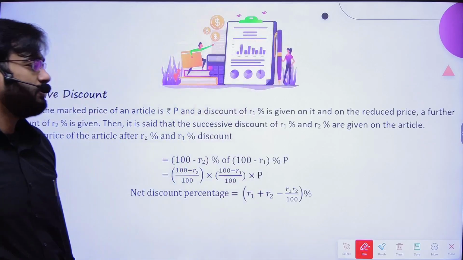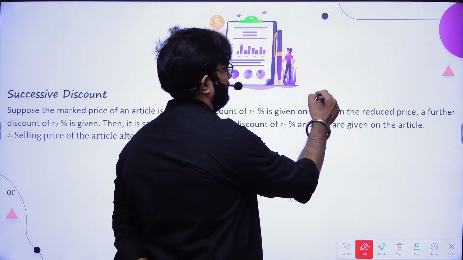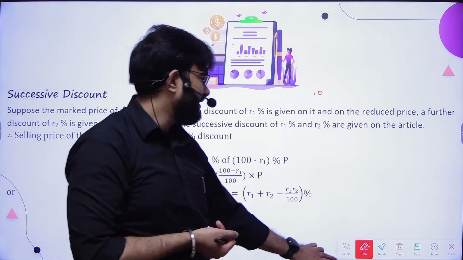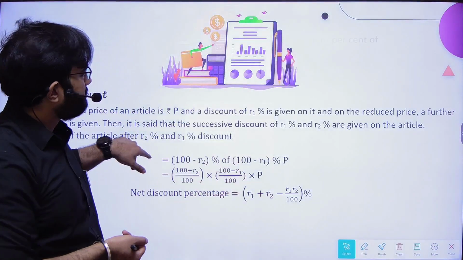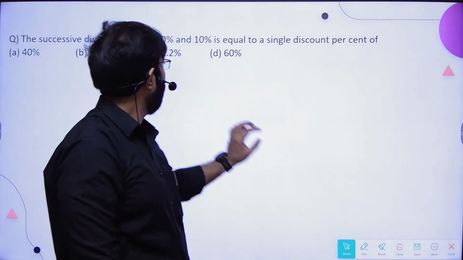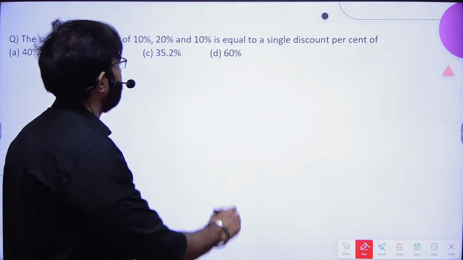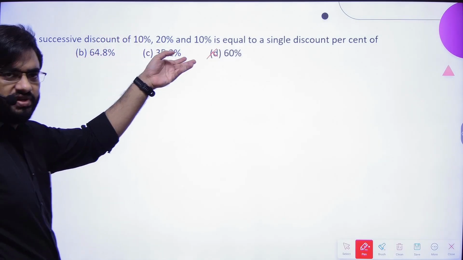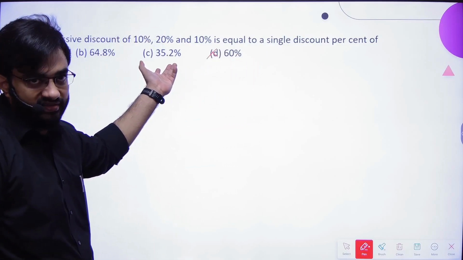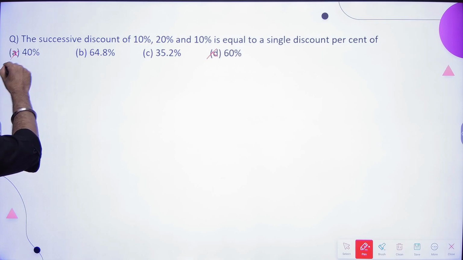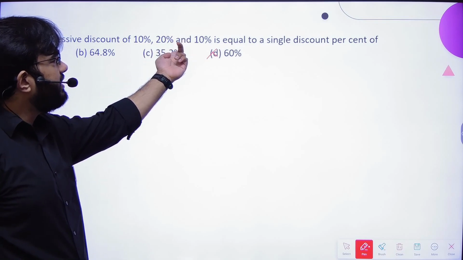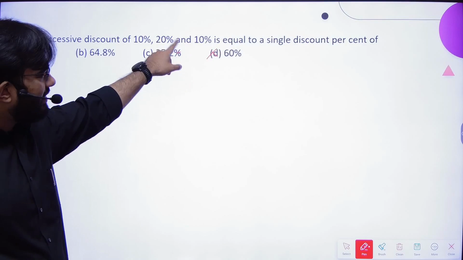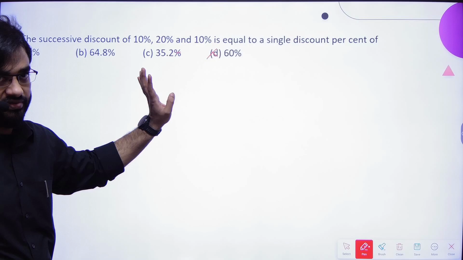Successive discount. Like, 10 plus 20 plus 30 is not necessarily 60%. So we'll do a question on that. Again, successive discounts: the single equivalent discount is not 60%, of course. Sometimes, by seeing the question, the answer will be in decimal form. If you are in a hurry, you can see that if we calculate 40%, the discount will be less than 40%.